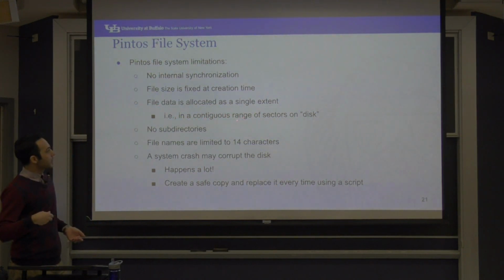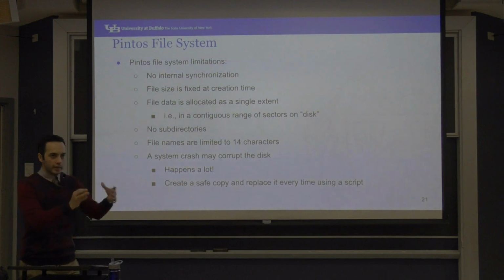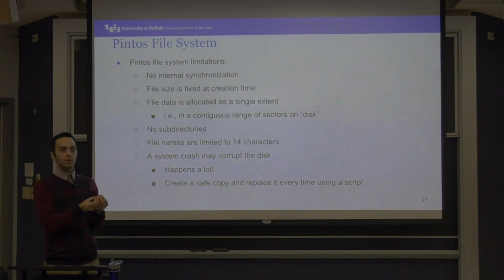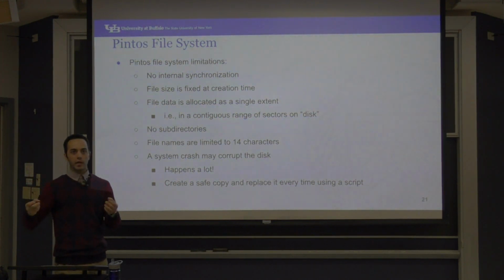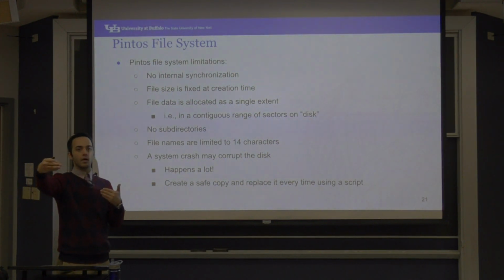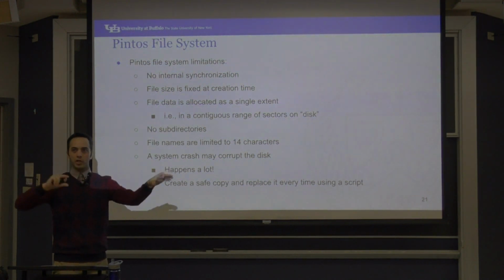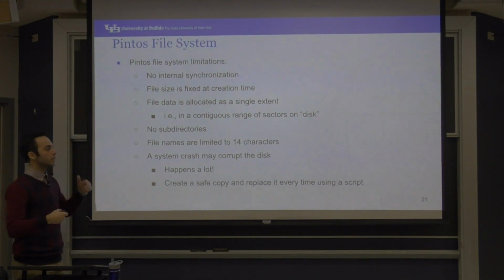It is like in a contiguous range of sectors on that disk whenever you create a file. So your Linux, it doesn't do that. Like if you have a gigantic file, it is not a contiguous sector of your hard disk. It will be chunked and then linked. We're going to learn about it in the second half of the semester.